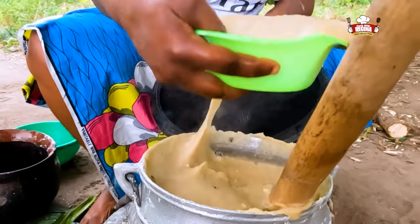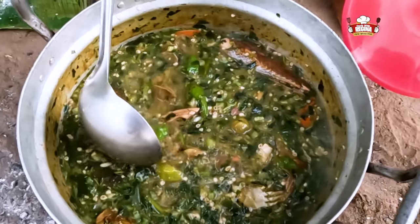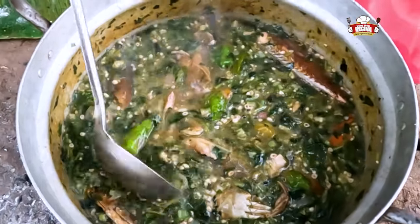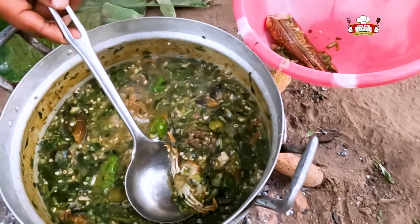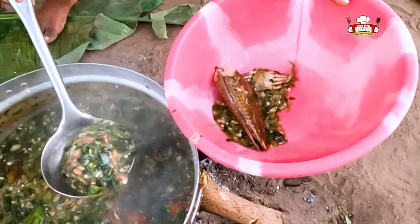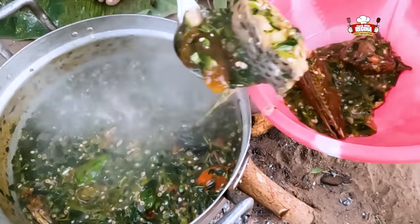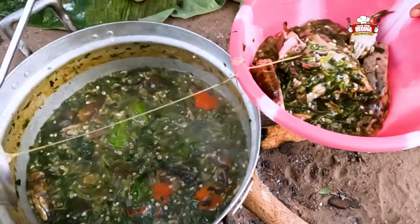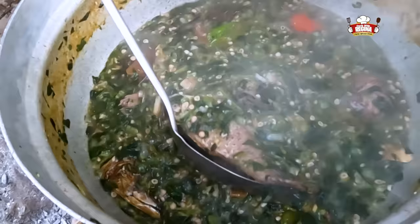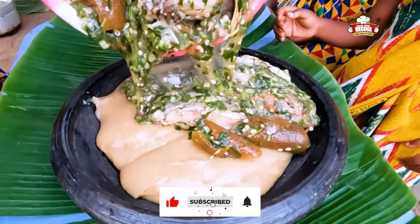We serve it into the earthenware bowl. Scoop out some of the soup from the pot. Pour it on the kokonte and voila! Our food is now ready for consumption.